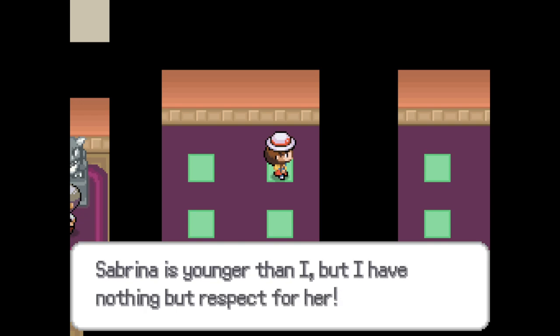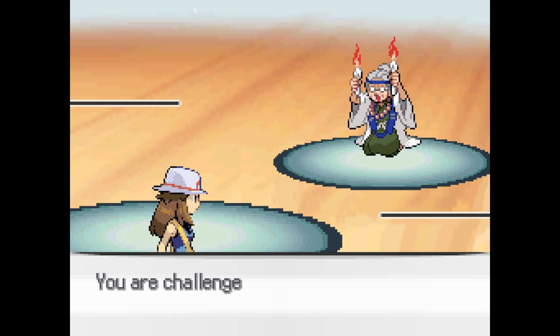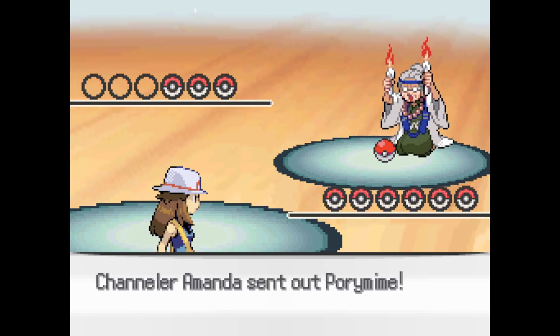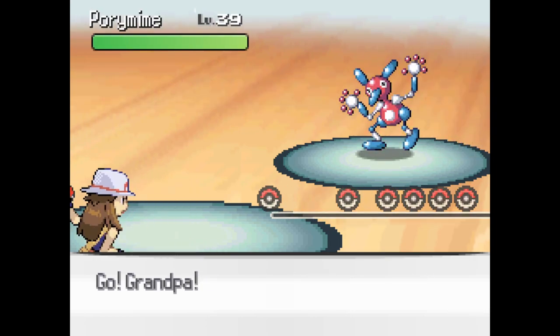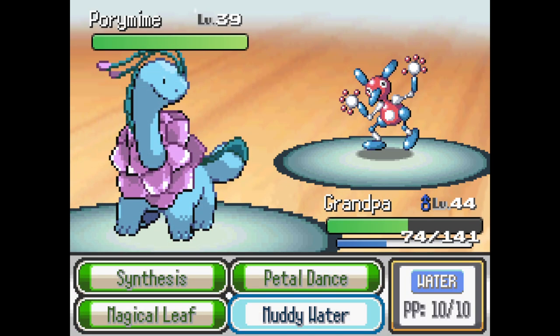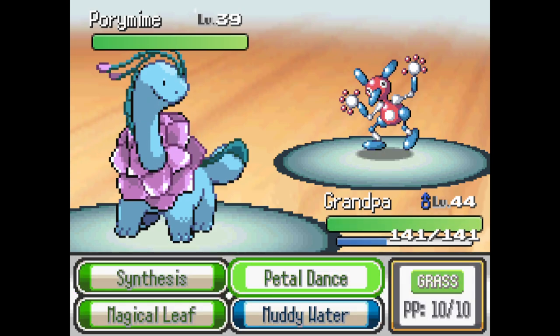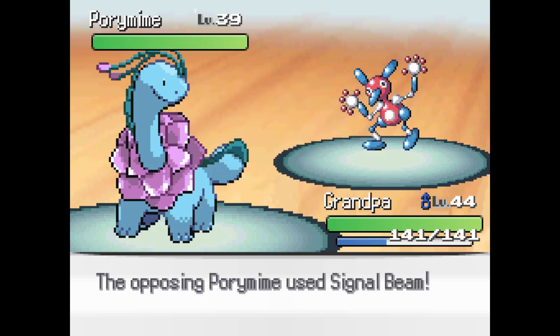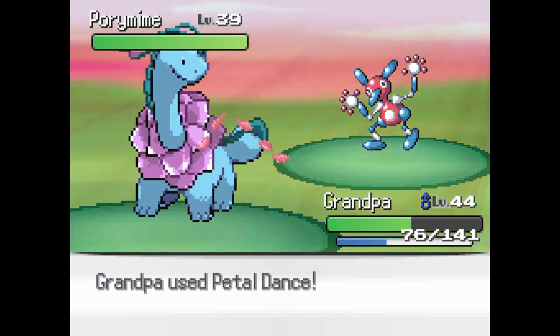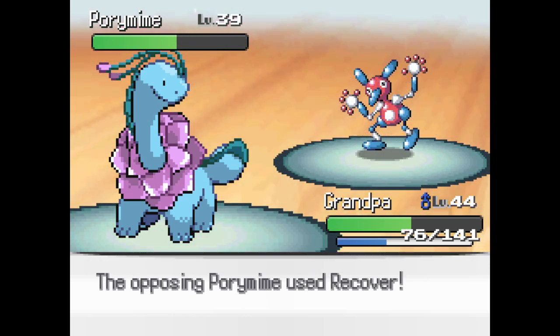What? I thought I got away. Porymime. Porygon, Mr. Mime. Psychic, Fairy, and Normal. Let's go ahead and Synthesis first. Alright, let's Petal Dance. No! He's a Grass-type move. Oh, good, he used Recover.